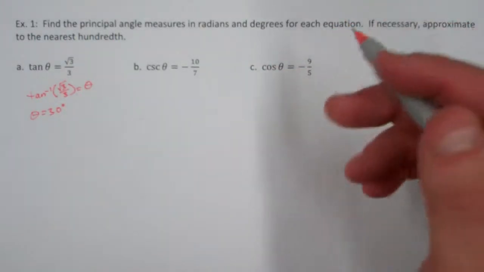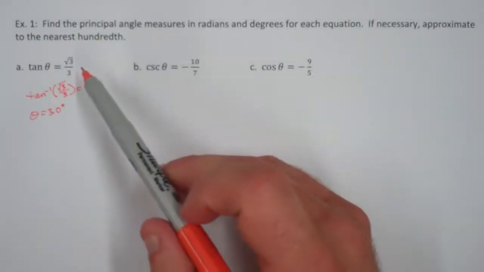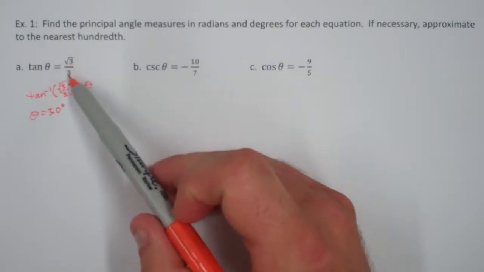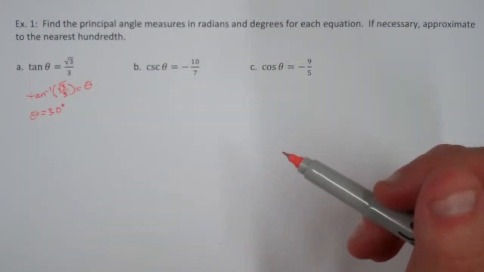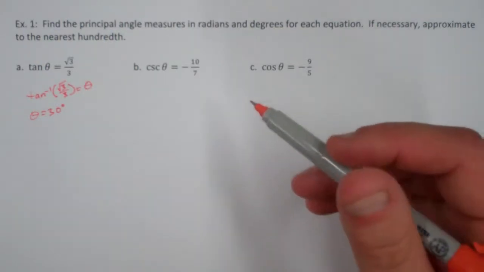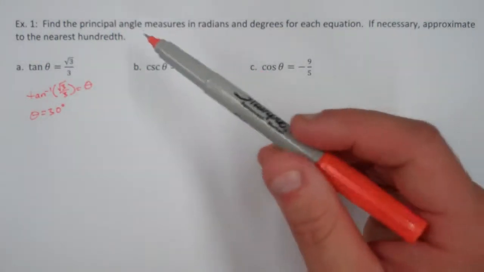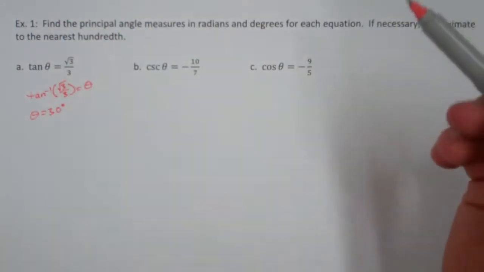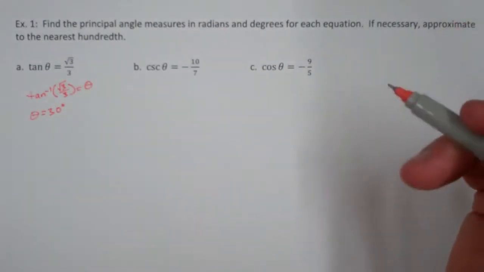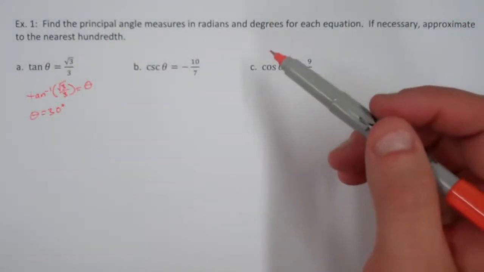You can guess and check a little bit, but we do know that it's not 45 degrees. You're going to see a root 2 here or root 2 there, or some variation thereof. And so we know this is probably 30 degrees or 60 degrees. We don't even have to look into quadrant 4. You'll notice that the tangent here is positive, and so it has to be in quadrant 1. We don't even need to look at quadrant 3 because of our principal angle measures.